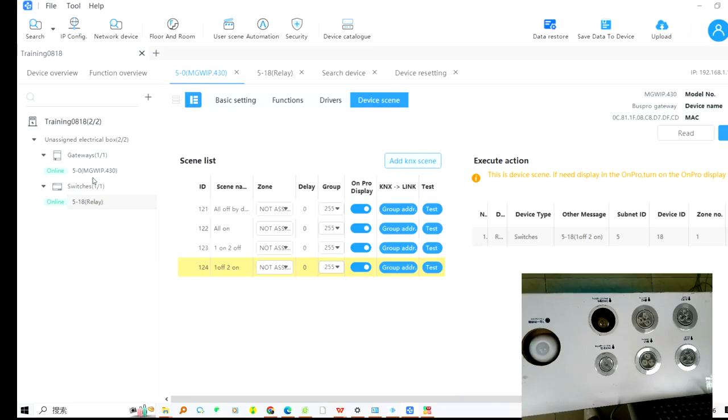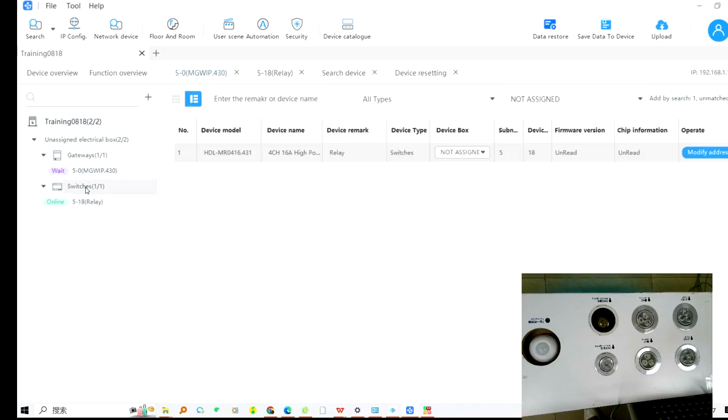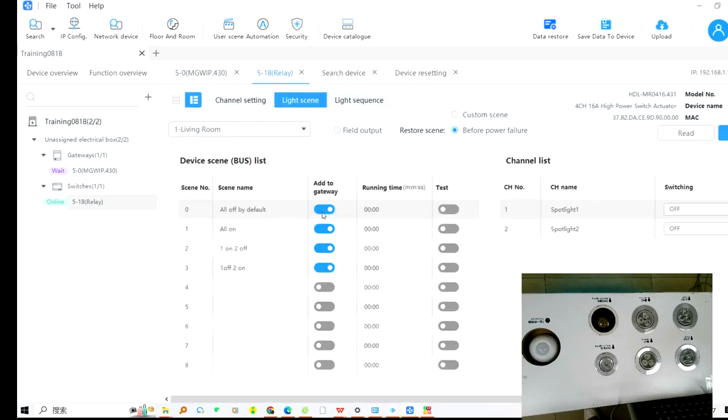So if from here you didn't enable the scene, add to gateway, the gateway will not have this scene and it cannot be added to the OnPro app. So that's the function of add to gateway. Okay, so that's all the function of the relay module.